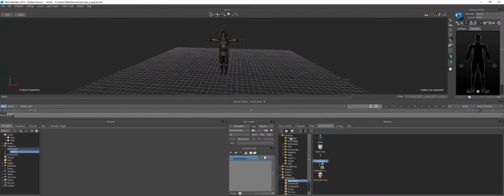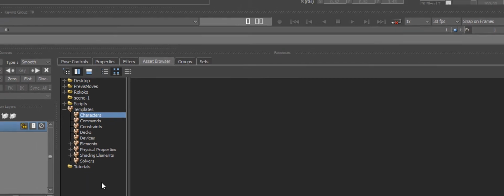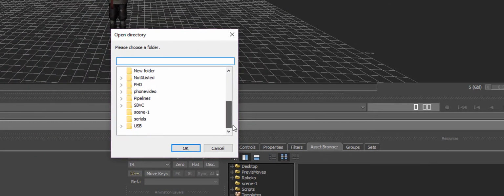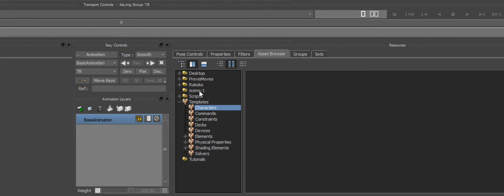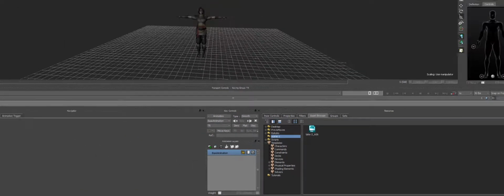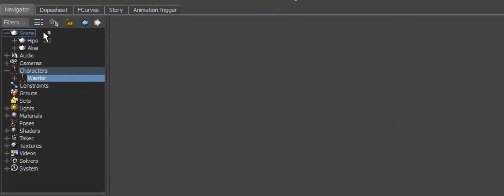Or what I can do is come over here into this area, right click and set a favorite folder to the folder that I'm going to be using most of the time. So let's say if it was going to be this one right here, I'd click OK and then that folder would be available right inside of Motionbuilder. Then I can go inside of that folder and select it here also. So if I do it from the file, what happens is you'll see the skeletal system be imported into the scene. However, what I can also do is just drag this file from here into the scene.